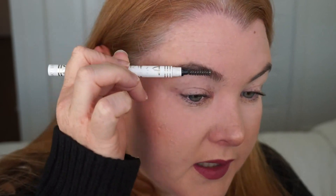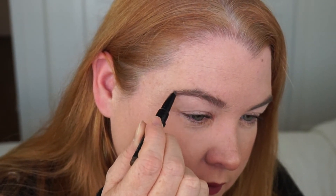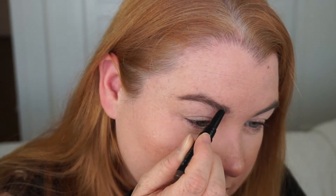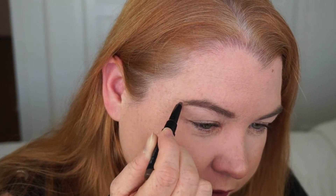I'm going to put it on now. I did a very light makeup look today. Since I don't have a spoolie on this product, I'm going to brush my brows with a separate spoolie first. I've rolled out the triangle tip and I have pretty full brows, so I'm just filling in a few spaces. It ended up looking a little bold, but that's how it came out.